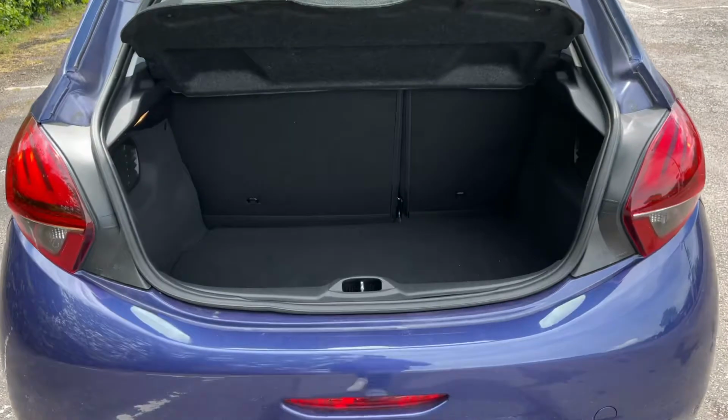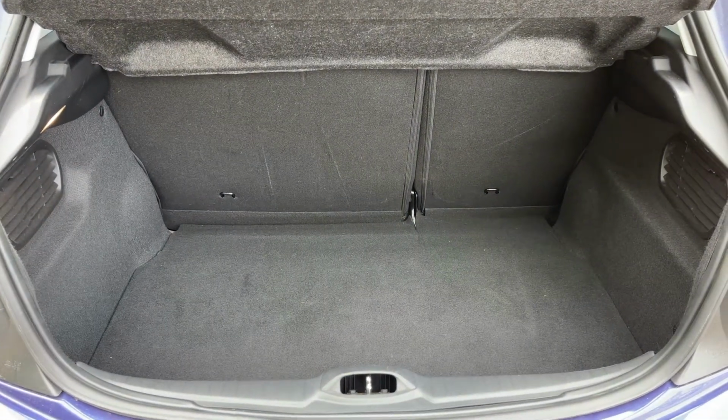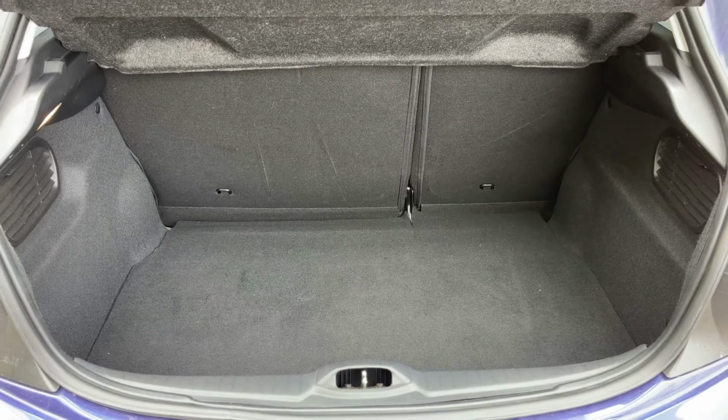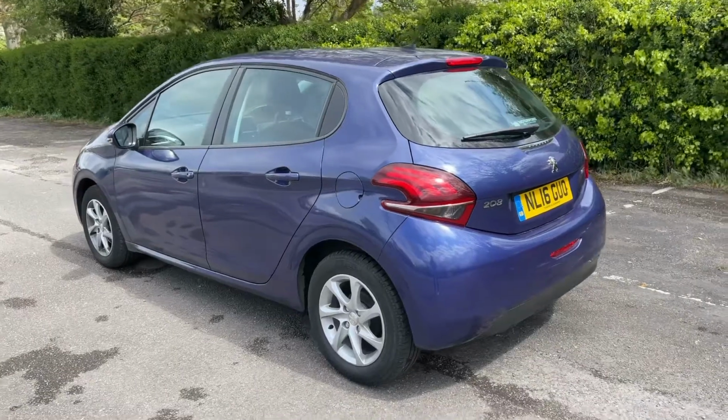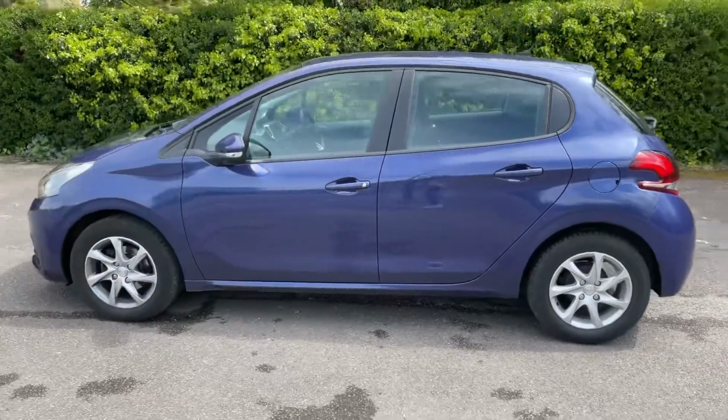As we approach the back of the car, you'll see we have plenty of boot space, along with that 60/40 split folding rear seat, should we wish to increase this space even further. Okay, so we're just going to work our way back round to the front of the car, and then we'll hop in and run through some controls on the inside.